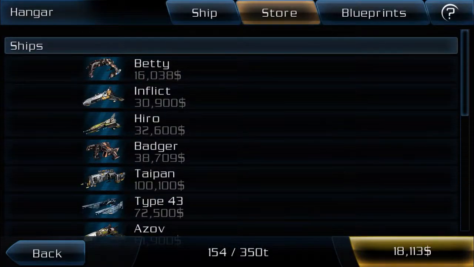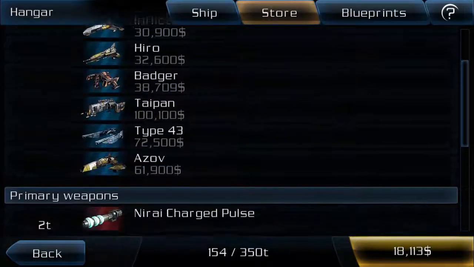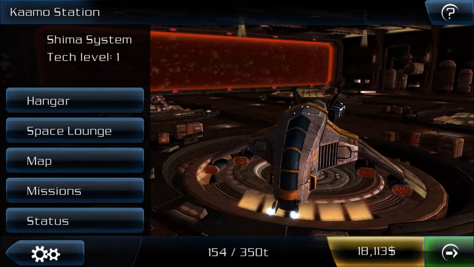I also wanted to make sure that I didn't accidentally sell a ship that I didn't want to sell, like Betty and the Type 43. I was going to say something else and then I forgot what it was.